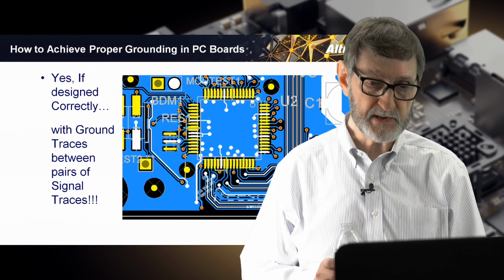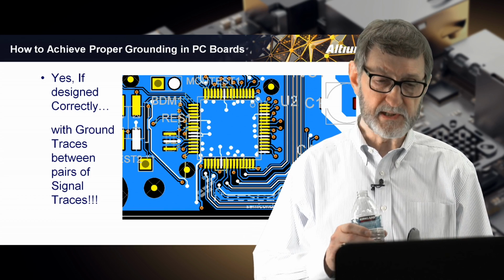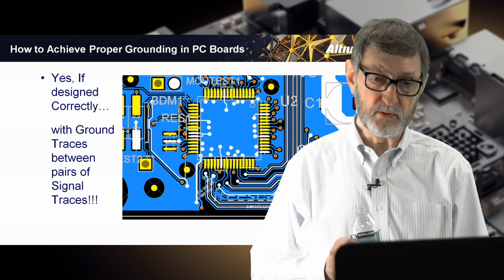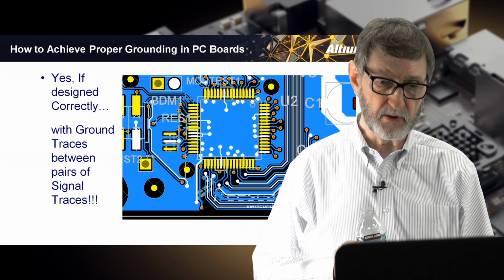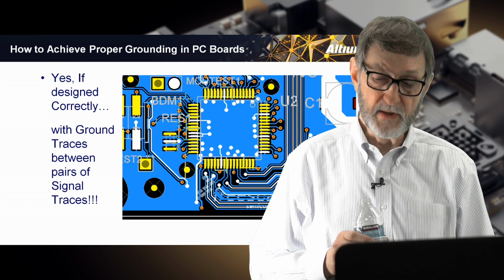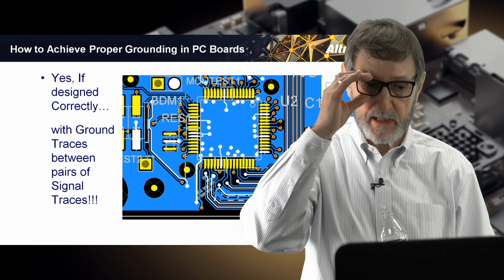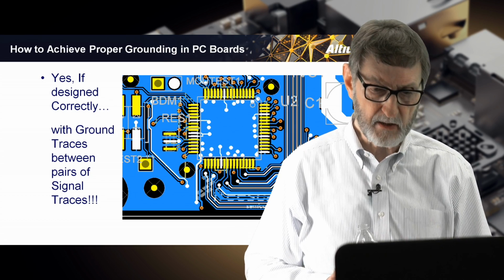It didn't completely stop it, because in reality, this is not an ideal guard trace. This is not what we want to do in an ideal circuit. This is clearly not a perfect guard trace, but it is so much better than what they had done that it gave them a 20-some dB improvement in their EMI signature. And these guys were delighted with the outcome.